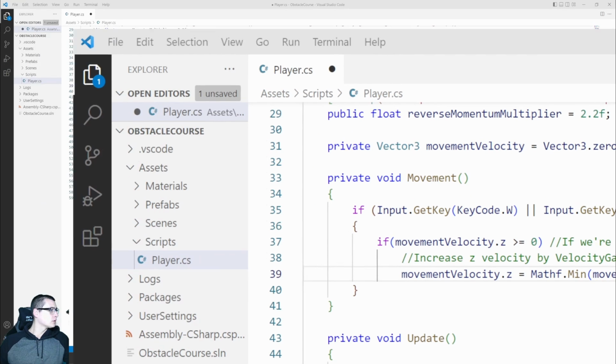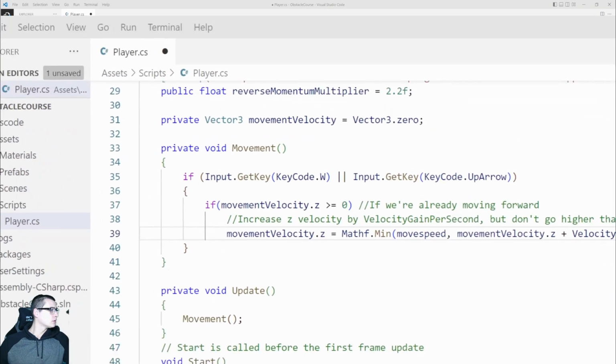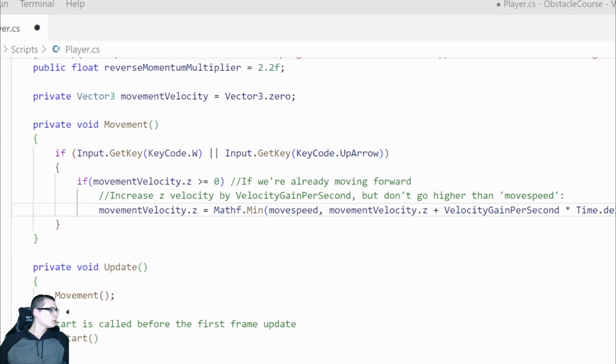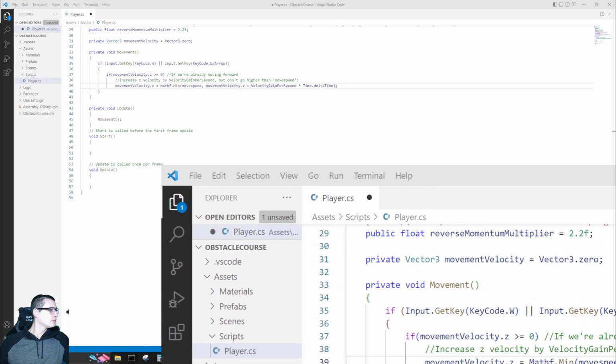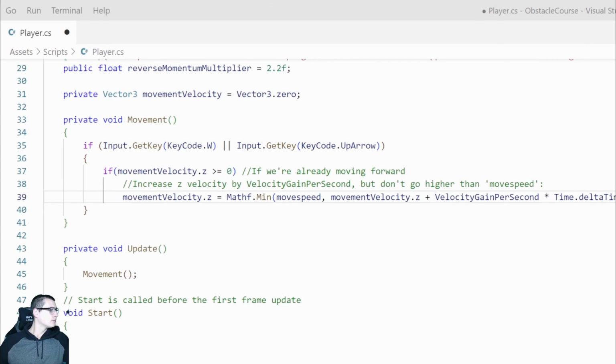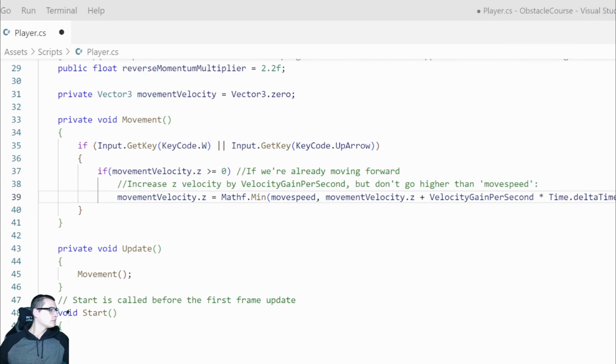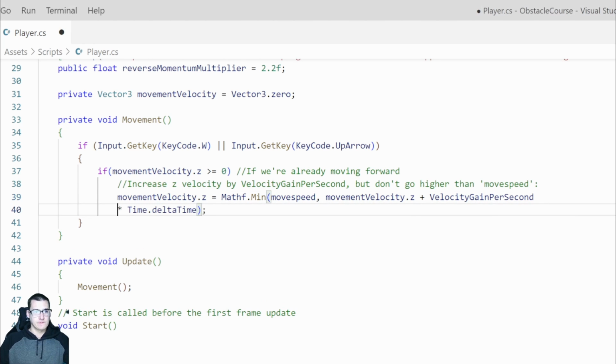Or maybe I can just shrink this down a little bit more. I'll just do it like that so you guys can actually see what I'm doing.